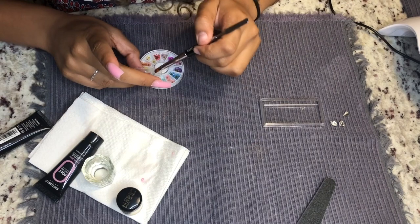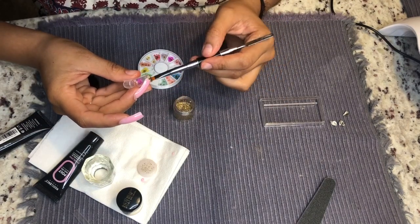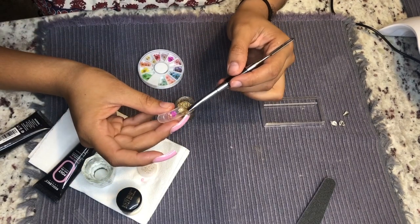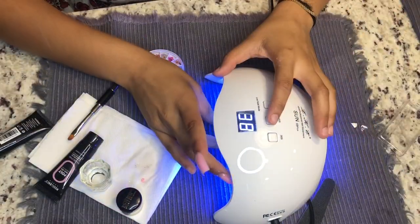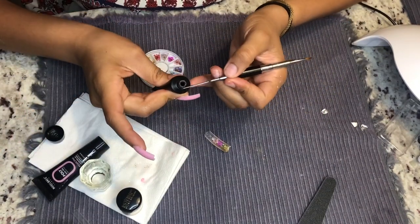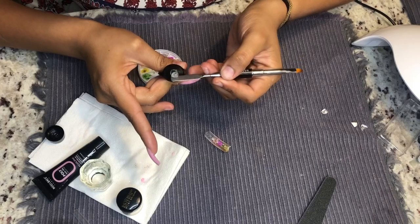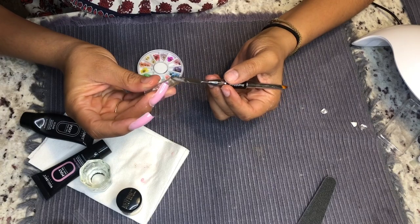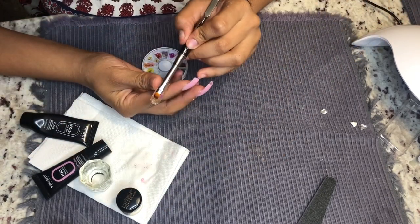After putting in the flowers I added a little bit of gold glitter at the bottom, going for a gradient effect — putting a lot of thick glitter at the bottom and slowly sprinkling it up towards the top. I cured it for about 60 seconds and went in again with another clear coat. Going back and doing this on my second hand, I think it was better to do it all at once without curing in between, but this way worked too — the nail just came out thicker than I wanted.